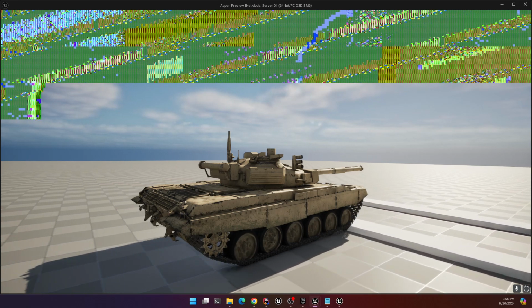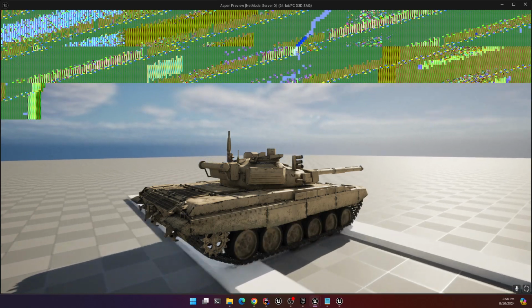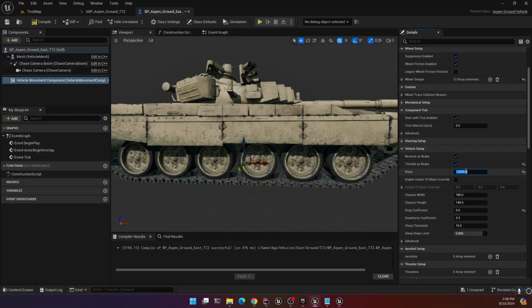So I think we need to up the torque. So if I change this back, let me look up the torque here real quick.